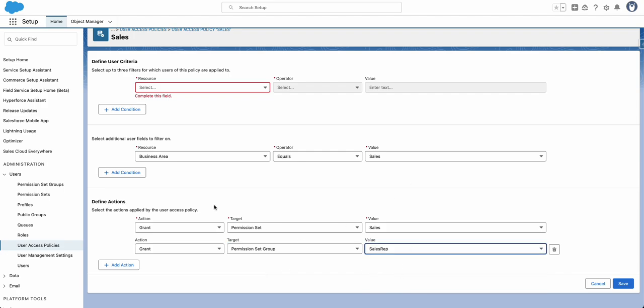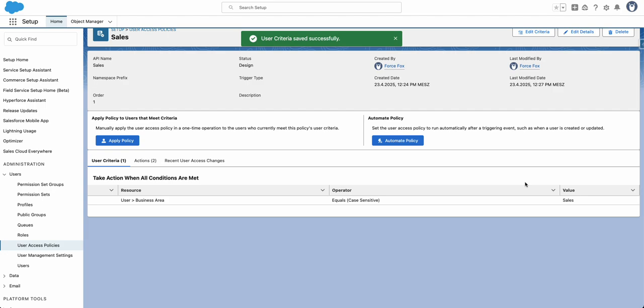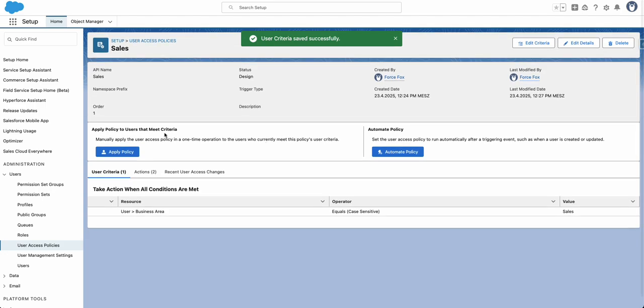So with these actions, based on our defined criteria, we can either grant or revoke permission sets, permission set groups, access to groups, and so on. Let's save this. What's important now is that you have either the chance to apply this manually or automate this.